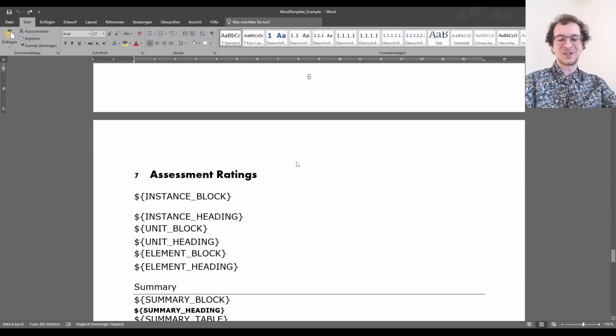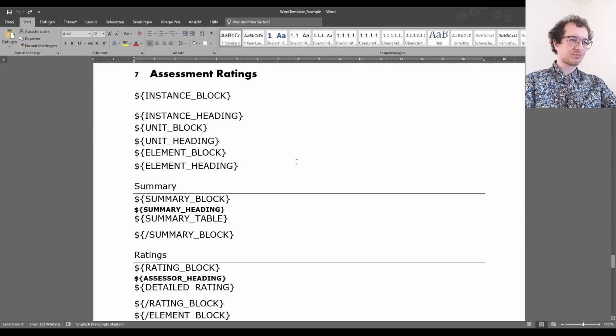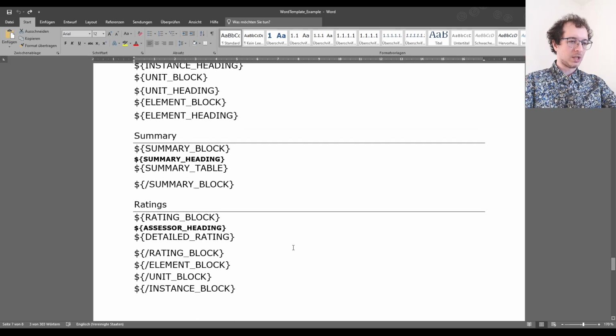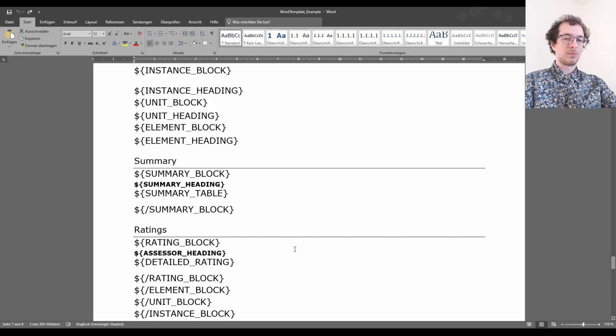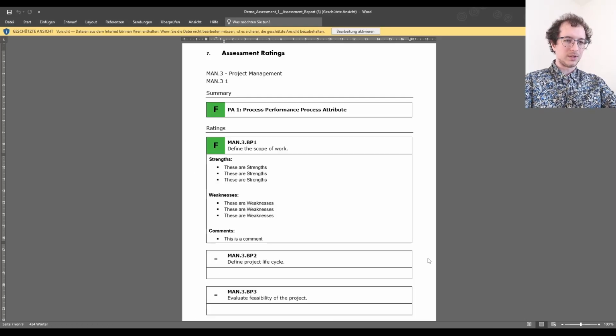There's the word when there's an instance assessment, for example. As you can see, also the ratings placeholder has been replaced by this little abomination. But please go to the documentation, change your template to this new format. I promise you, you won't regret it. If you look at this new and improved export, it looks way nicer. It's way more structured. It's way more modern. So I don't think you will regret doing this little bit of work to upgrade your template to 9.0 and reaping the benefits of the improved export.